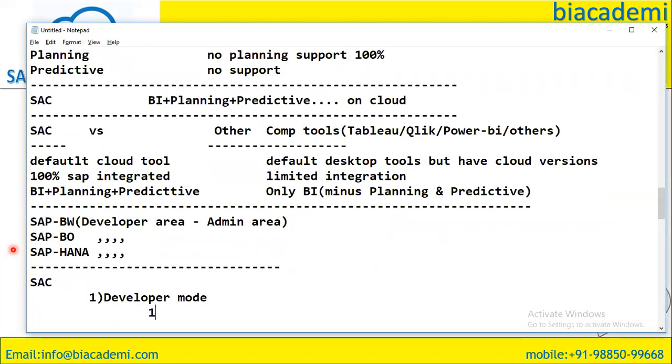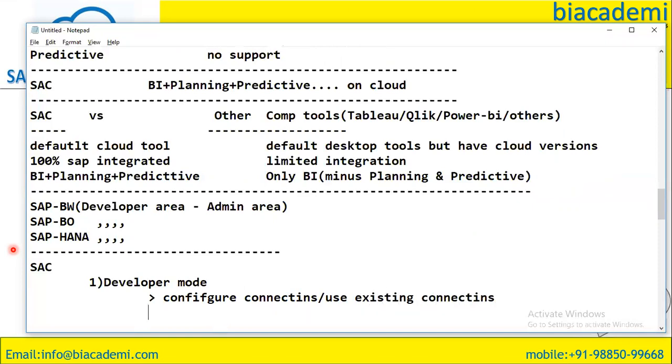We can configure connections, or use existing connections. The next thing is that we do modeling here.